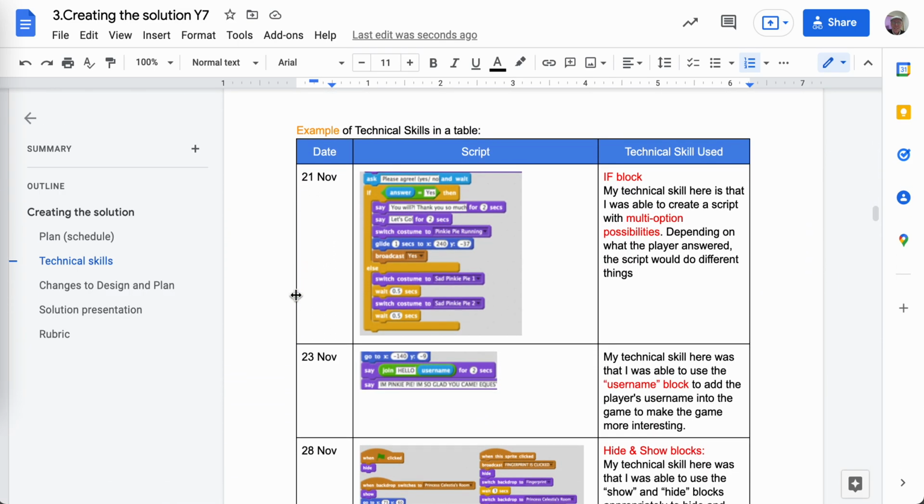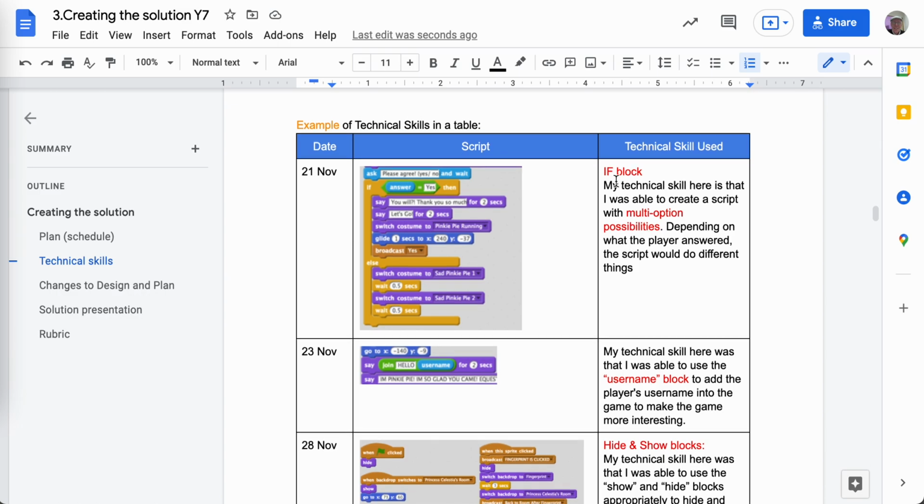All right, here's an example. So your table should look something like this. On a given date, you can describe what are the technical skills that you use. Now notice here the technical skill is highlighted in red with just a brief explanation, and then some evidence over here in the center column showing how you did it.